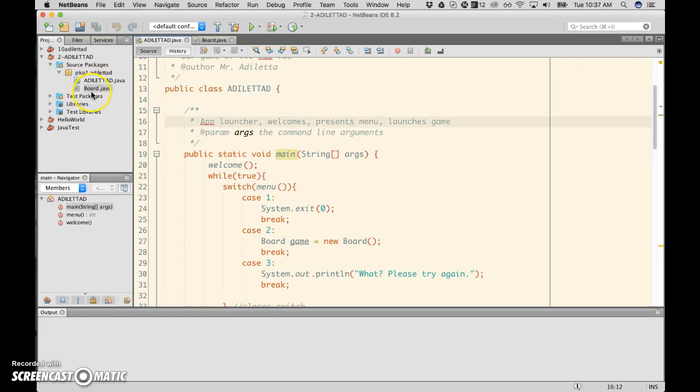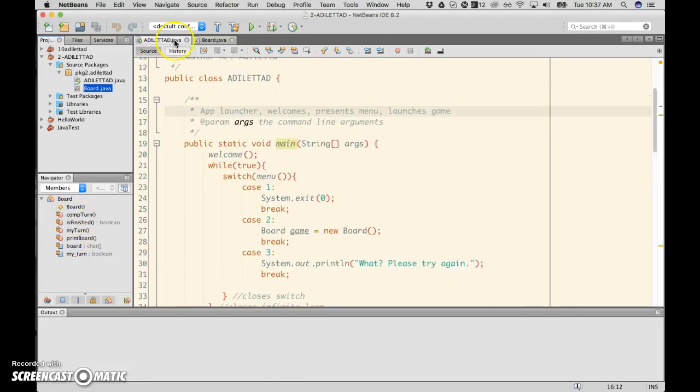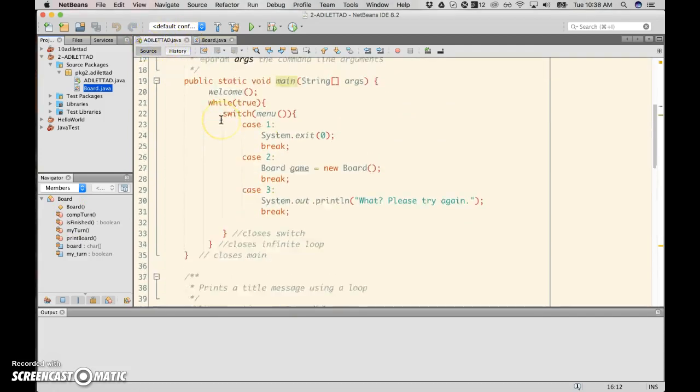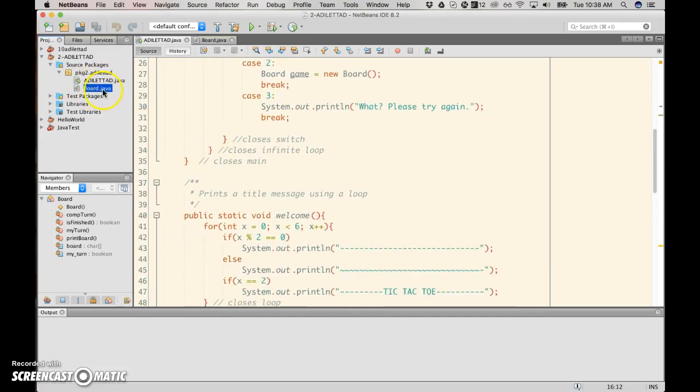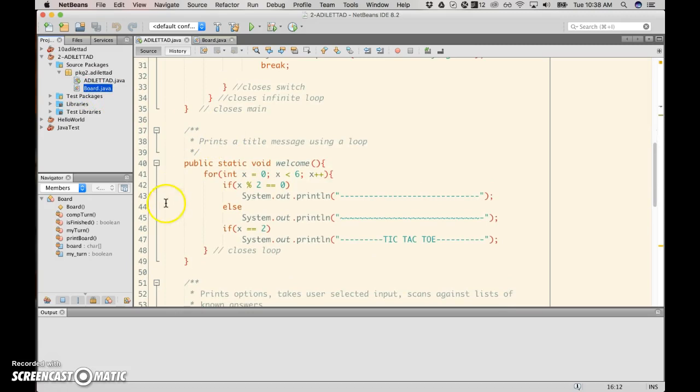You can create your own types of objects, just like how string and an int and other data types. We can create our own custom data types, our own objects with their own properties and methods. Like a board has properties about whose turn it is, and it has some functions to play the game. And then we have our launcher. Essentially what this is, it provides us a menu, and if we want to play the game, it will then create a new board.